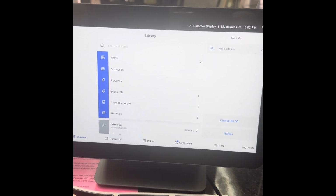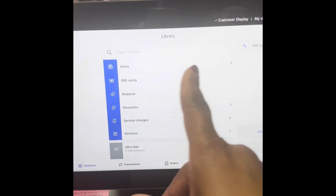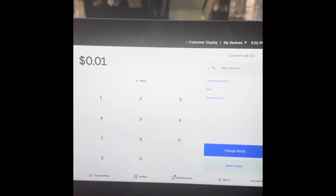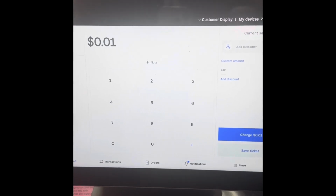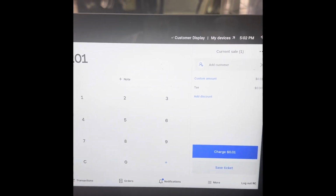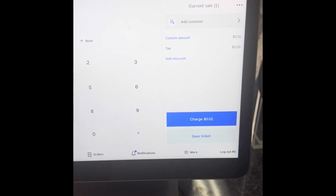So let's name the first customer Lisa. So Lisa, I'm going to add her items. She's spending 1 cent. And I'm doing this so that I don't mess up my sales number for today with fake sales. So Lisa is not quite ready to check out. She says, oh, I gotta go get some more conditioner. You can go ahead and get him. He's ready, but I've got to get some more conditioner. So Lisa is not ready.